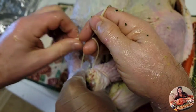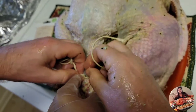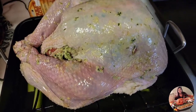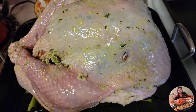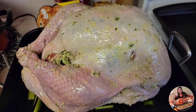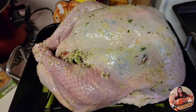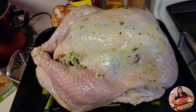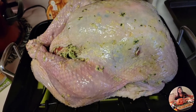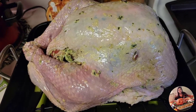Our bird is filled up and I just use olive oil on the top. That way, with the butter, the skin is not going to burn quickly. I'm also going to cover the turkey's top breast area with a tinfoil wrap, which will help to not burn the skin quickly. At the last hour of baking I will remove the wrap and we will just golden brown the turkey skin.